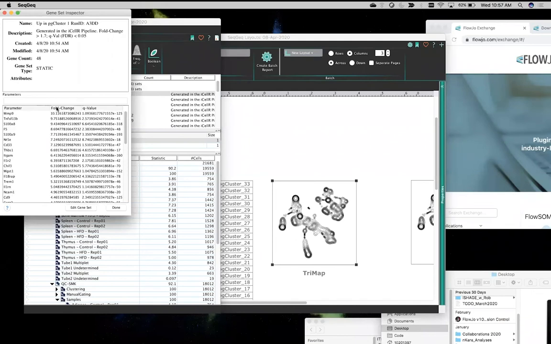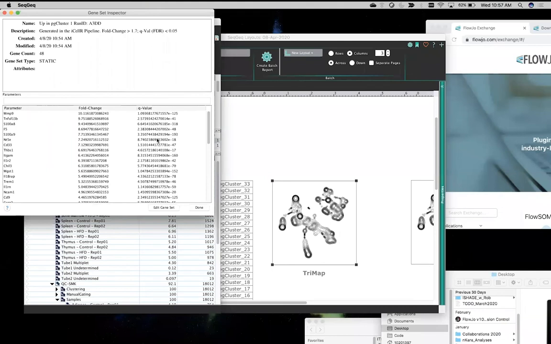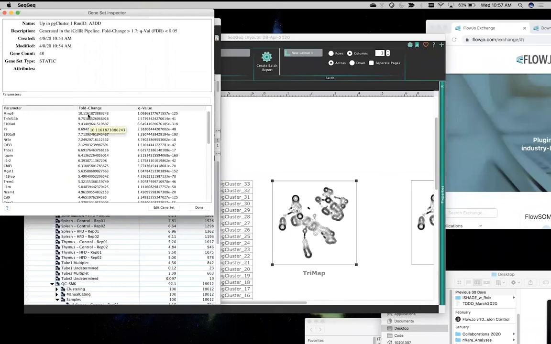And so I like to order this in descending order in the table here. Notice this fold change and Q value is just giving you some measure, some metric with which to understand the differential expression. It looks like MMP9, which is sort of ringing a bell, this may be B cells. In any case, you can see the whole list of genes. And if you order from highest fold change to lowest, it's very easy to see those top most highly differentially expressed genes for cluster 1. I think that's super, super handy.